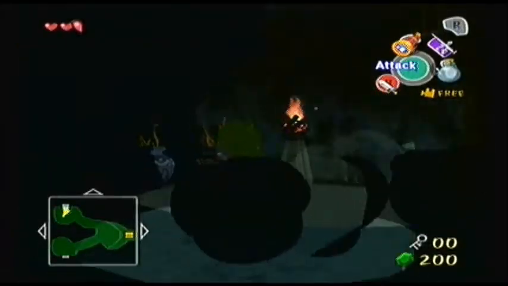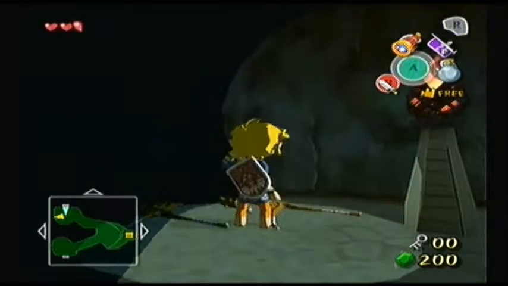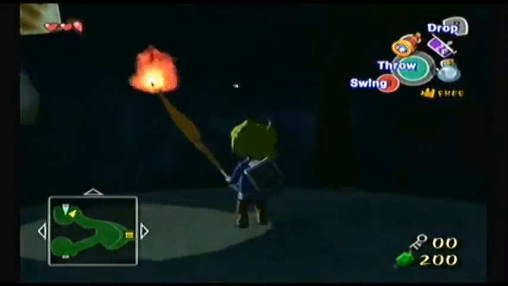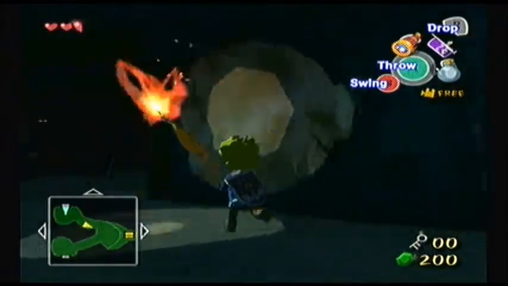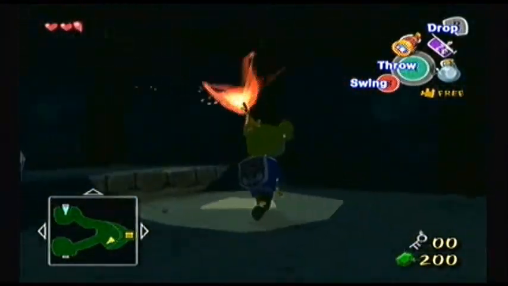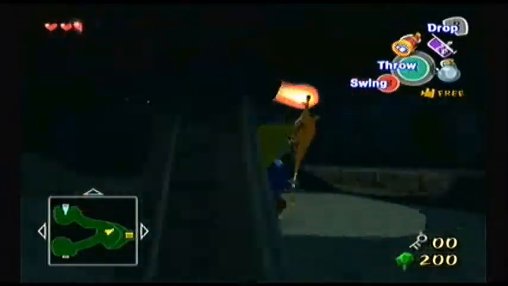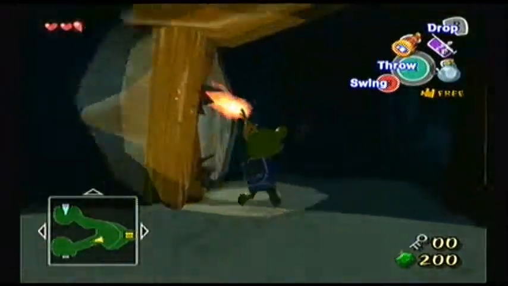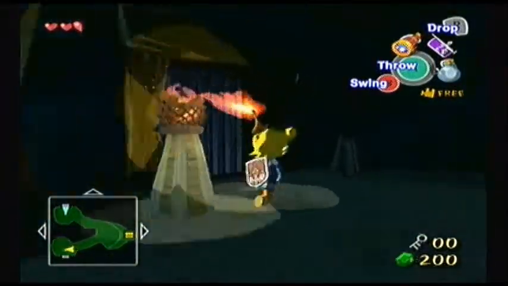Anyways, it's pitch black in here, so let's get a torch here. Light our way a little bit. And my TV's so dark I cannot see a damn thing. I can see a lot of bats though. That is not good. Okay, light that, and there's a torch. There we go. I wonder if there's any other places I have to light. There and there.